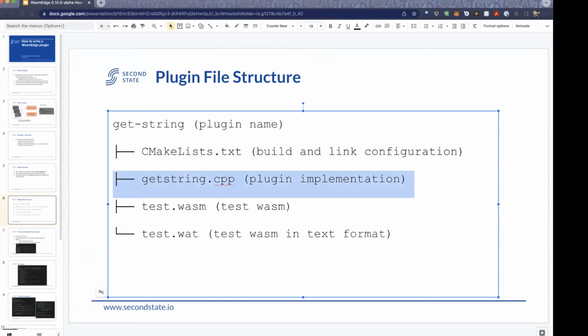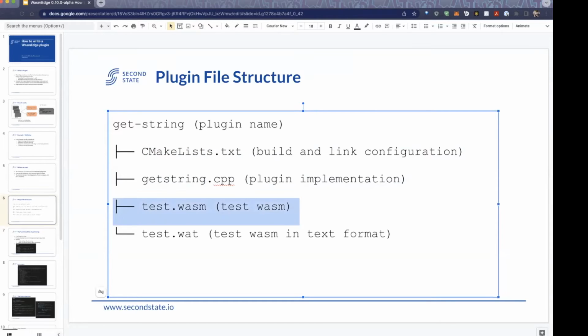Then you will have a file to make your plugin implementation. Also, this name is nothing. You can just rename it to anything, and you can have lots of CPP files or header files. That's fine because we will use this CMake list to compile all of the files.